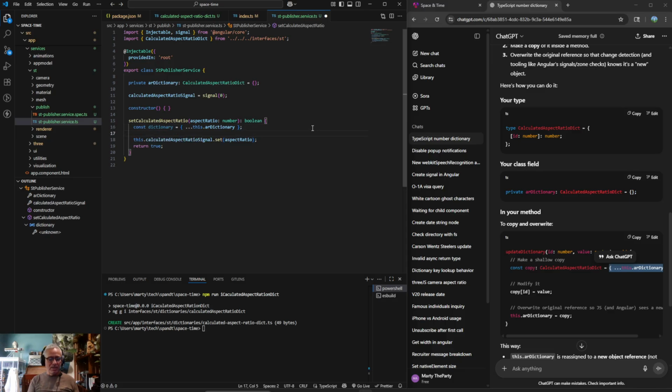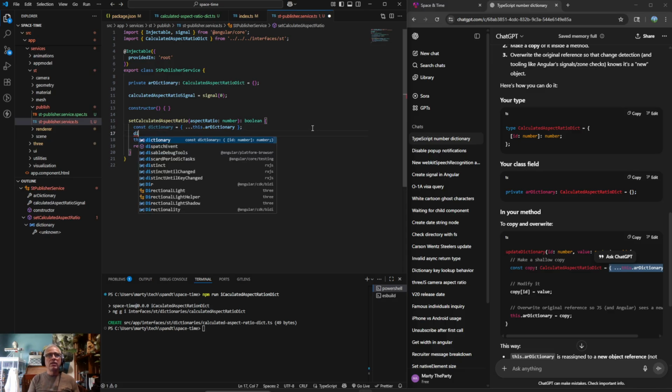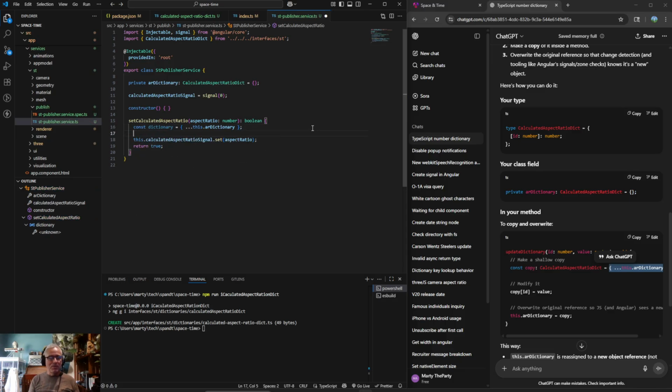So basically I want to take my dictionary. Okay, so the problem, now we need to change this to be an ID. And it is the STID. And I'm pretty sure whatever calls this knows what the ID is. I hope. It's going to be a real pain in the butt if it doesn't.